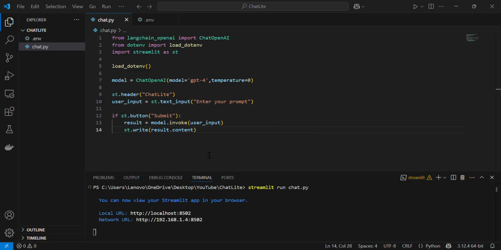So it cannot give the real-time data, which is a limitation of any chat-based AI model. But using an agent we can also get that.